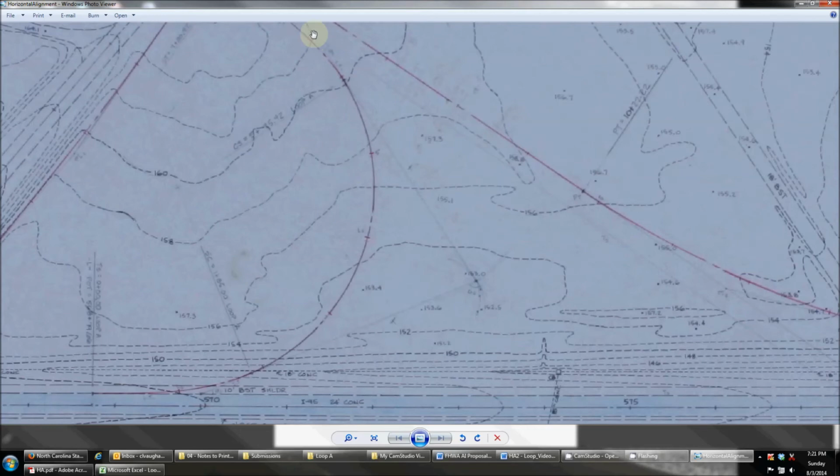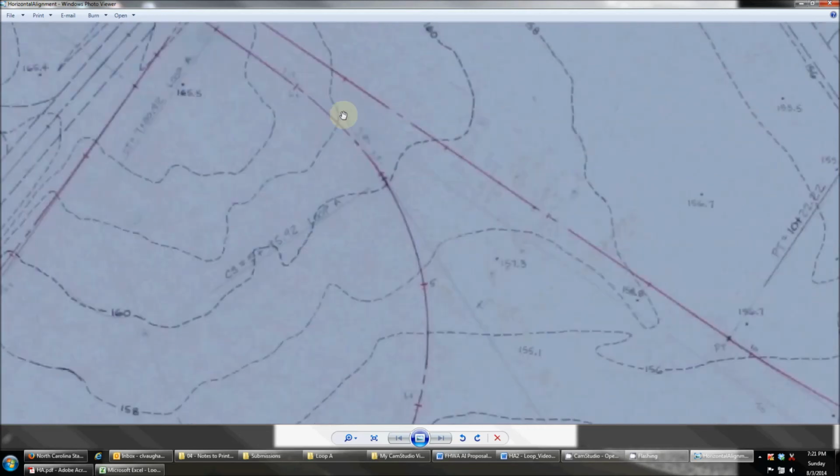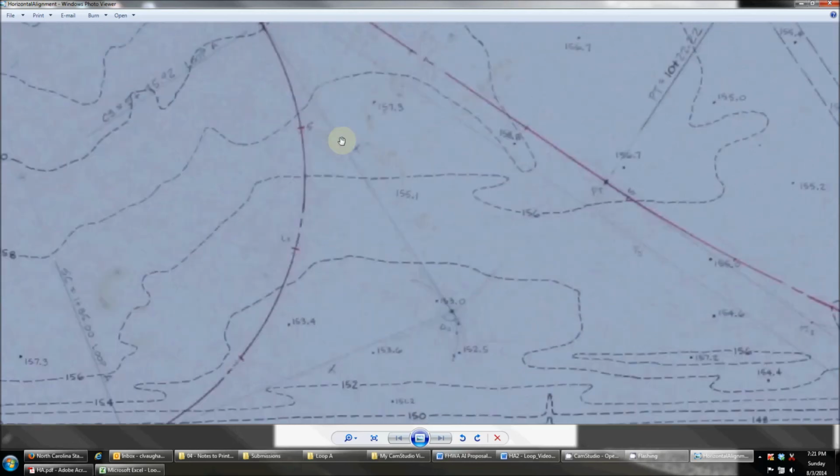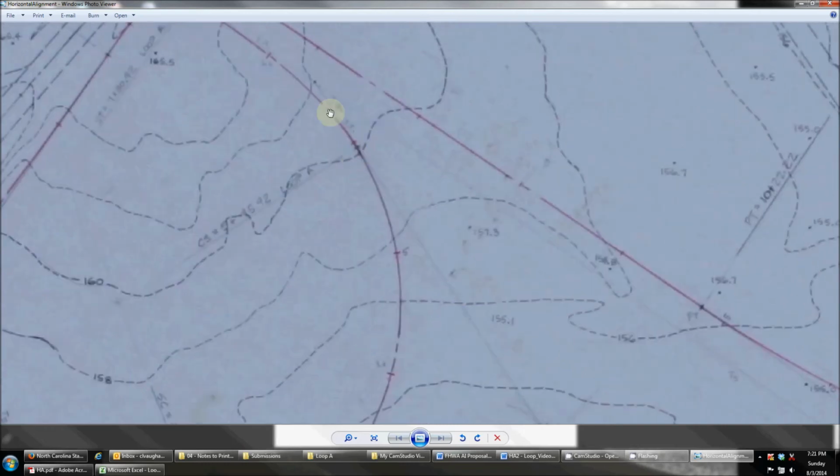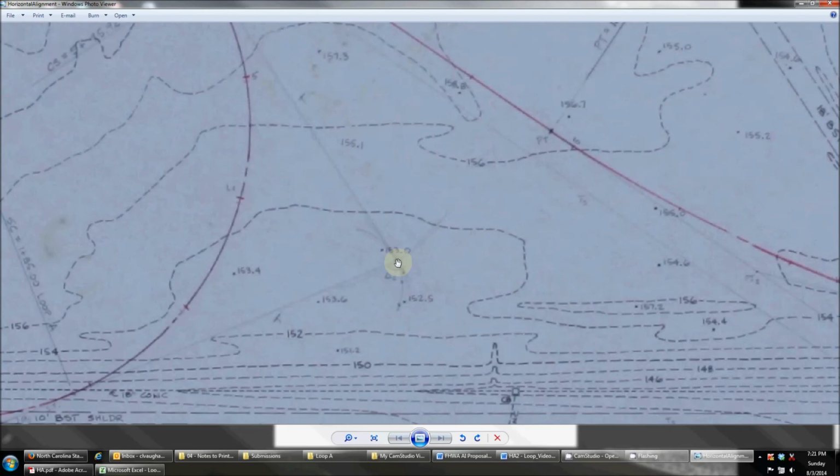Measure the distance from each of those PIs. So if we're measuring from this second PI up here, measure the distance from that point to this intersecting point. And what you should have is your short tangent distance that you've already found, plus the T distance that we just found in step 7. Add those together, and that should be equal to the distance of this line that you drew from the second PI to this intersecting point.